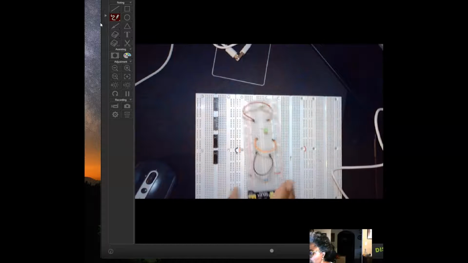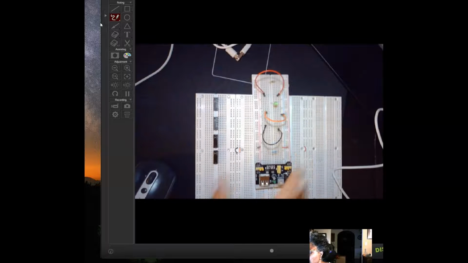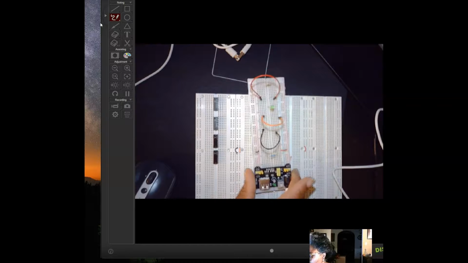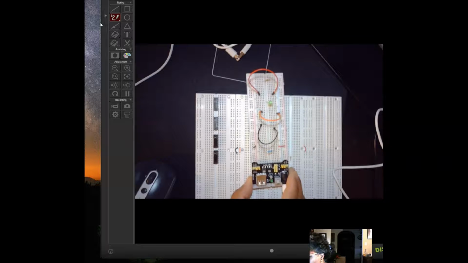And when you're dealing with a smaller breadboard like this one, you really are going to need to zoom in and zoom out if you want to get checked off, right? You're probably going to need a larger breadboard than the one that came with your Arduino kit if you don't already have one, just to make your life easier. You could probably use it, but everything is going to be so compressed in that breadboard that you may want to consider getting a larger one, but it's up to you.